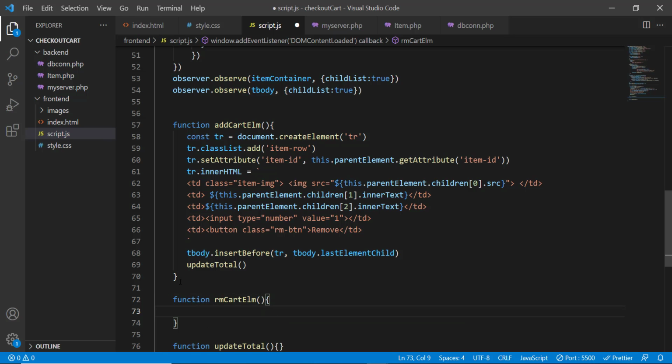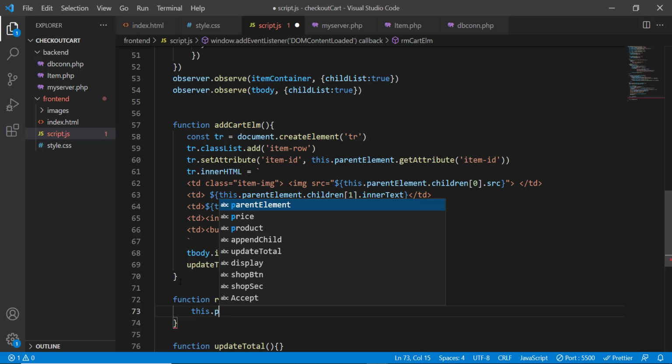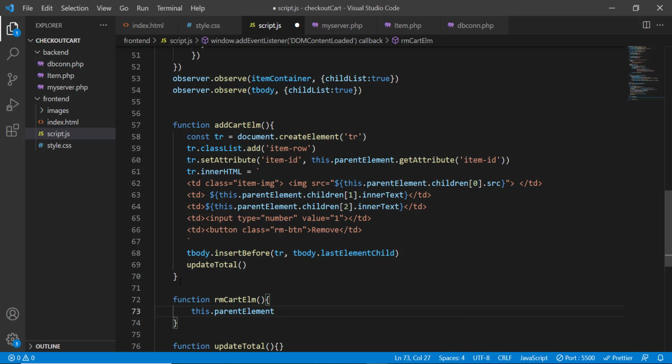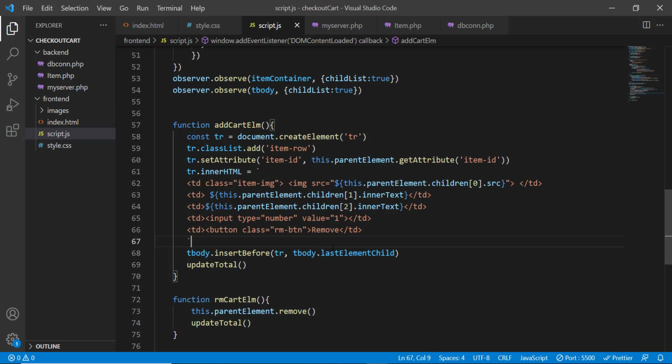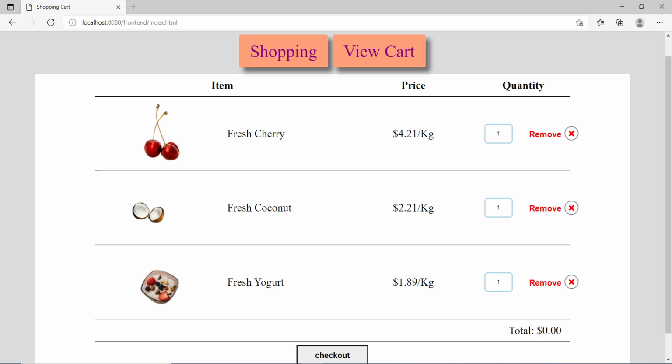And what it simply has to do is access the remove button's parent element and simply remove it, and then update total.